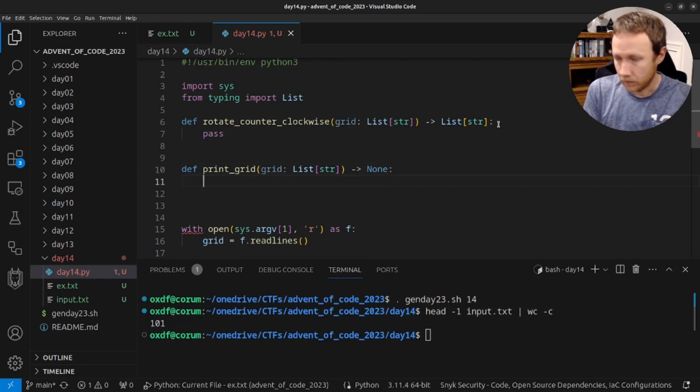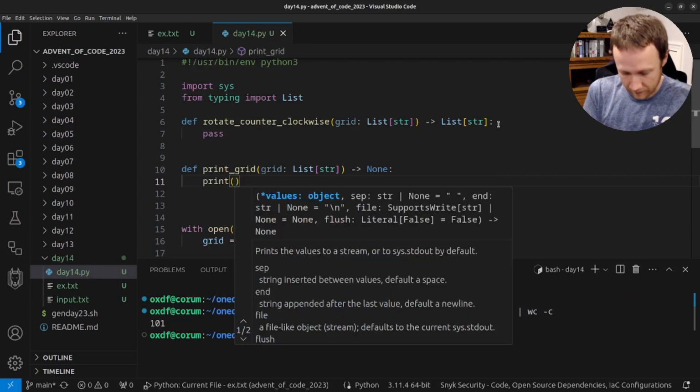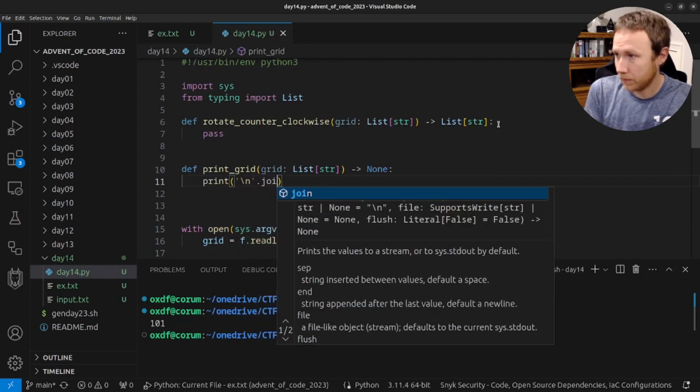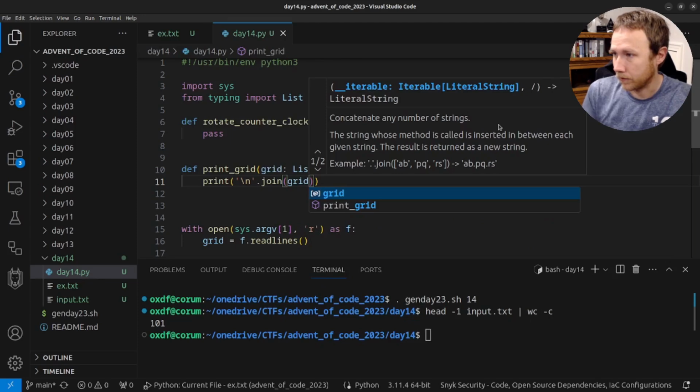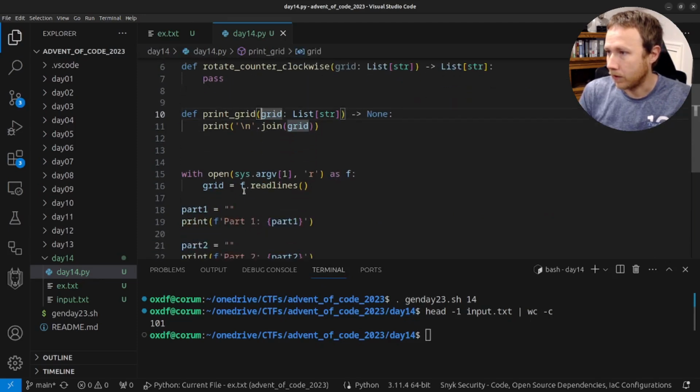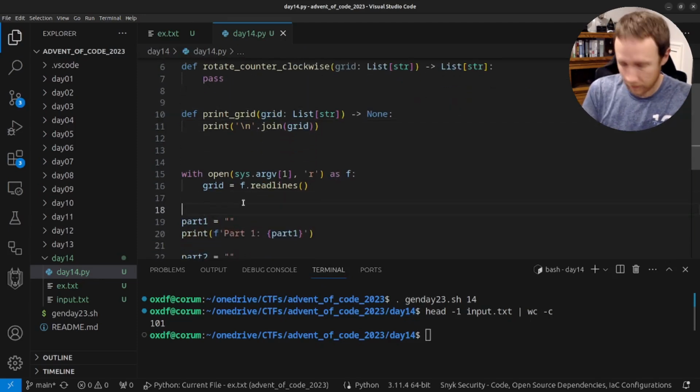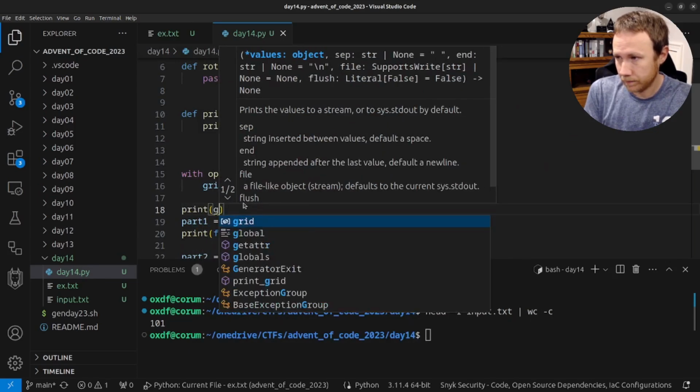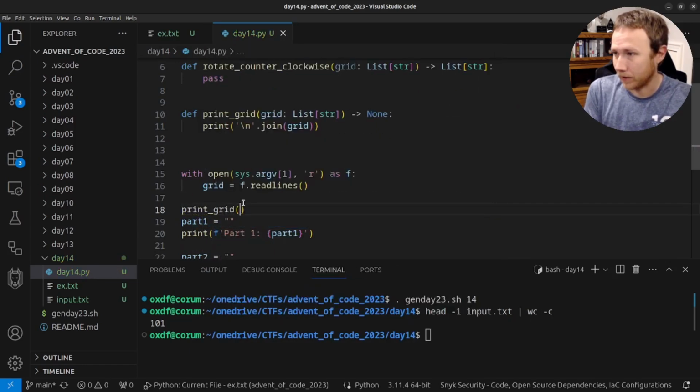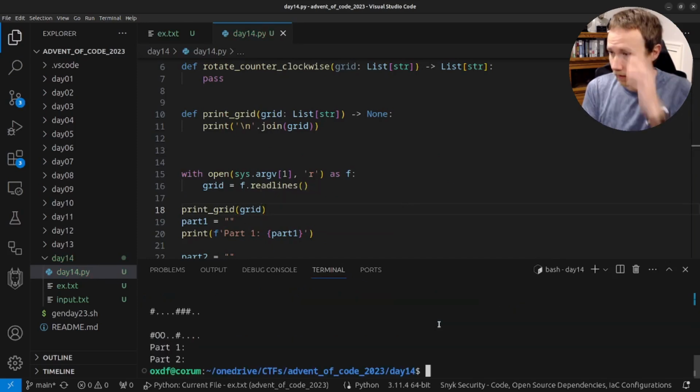And what we're going to do is just print. This is not that complicated. We could just do this every time, but this will be easier. So now, if I come down here and say print, that's a habit that's hard to break. Print grid, and we run python day 14 text.